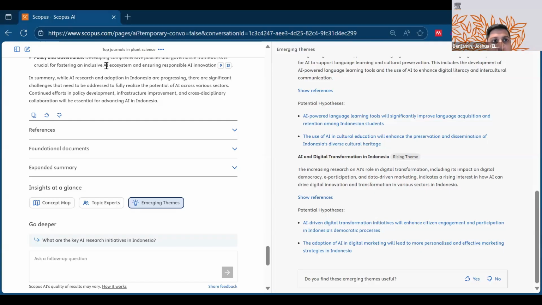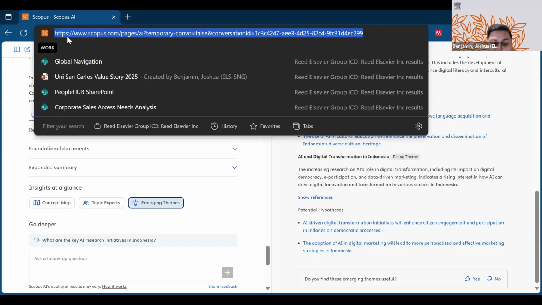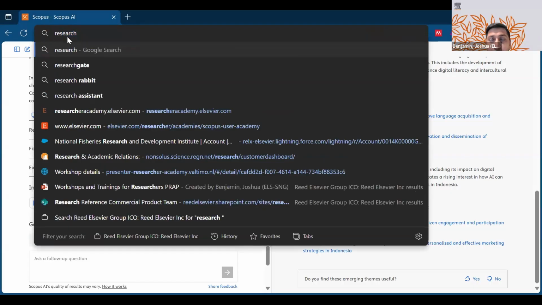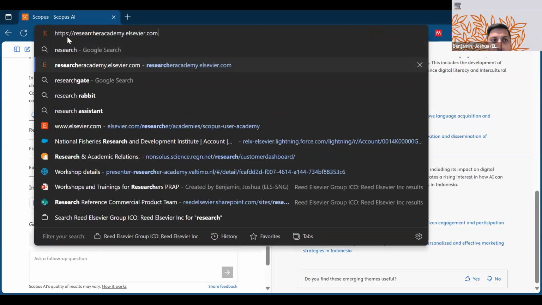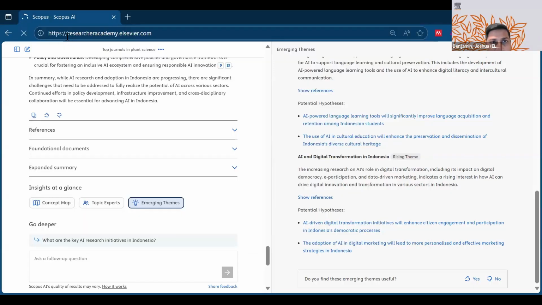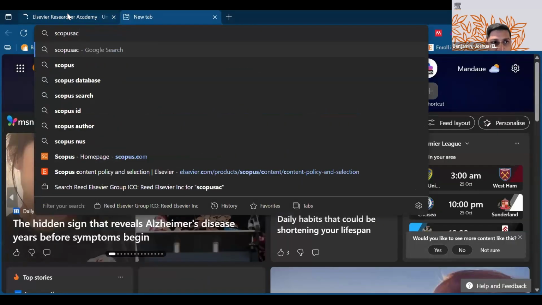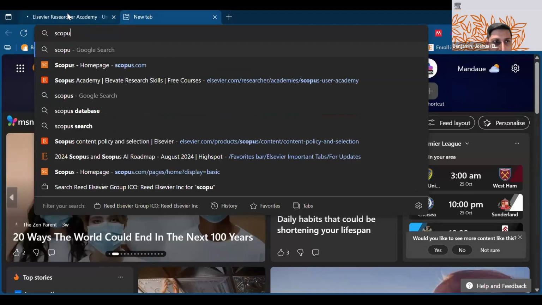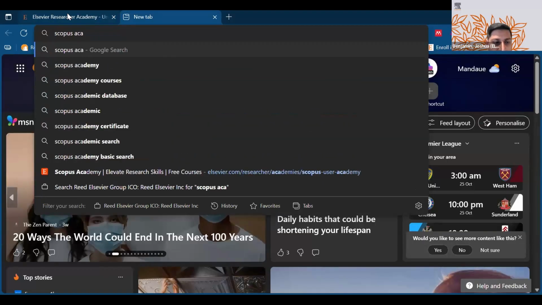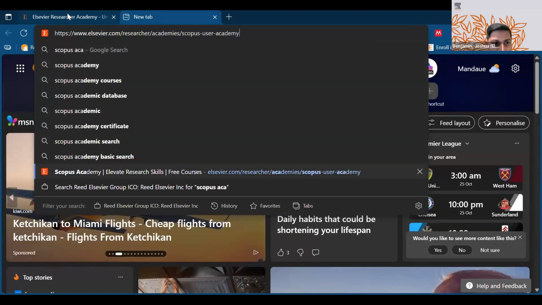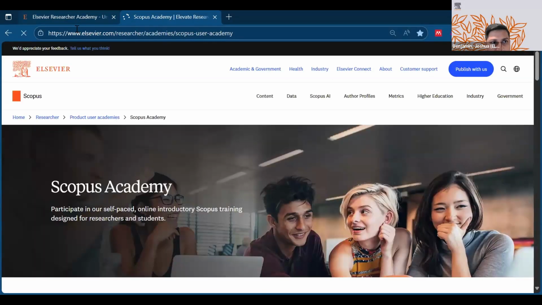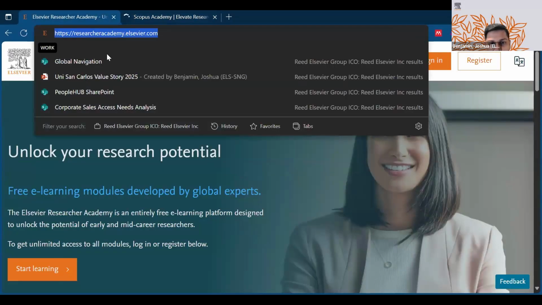If not, at this time, what I can do is that for Scopus, this is the majority of the way you can utilize it and use it to support your research goals. Maybe the other thing I also wanted to share with you would be for this as well as Scopus Academy. Okay. So let me share this first one with you first.